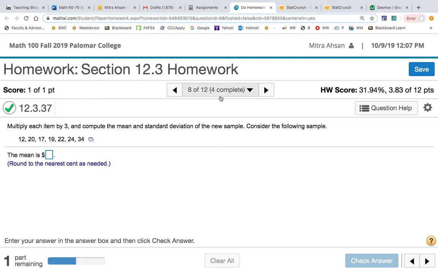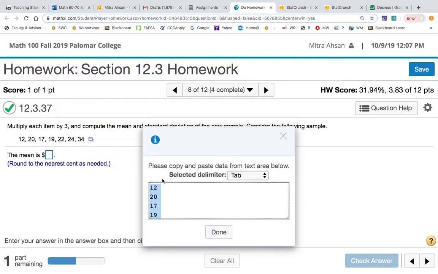Okay, so now here is question number 8. For number 8, it's similar to the previous one, except this time they want us to multiply them by 3. So I'm going to go to copy to clipboard. Here's the copy.